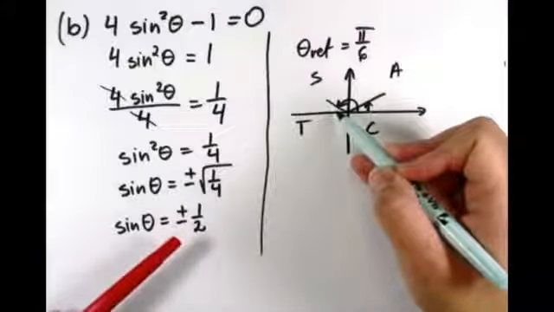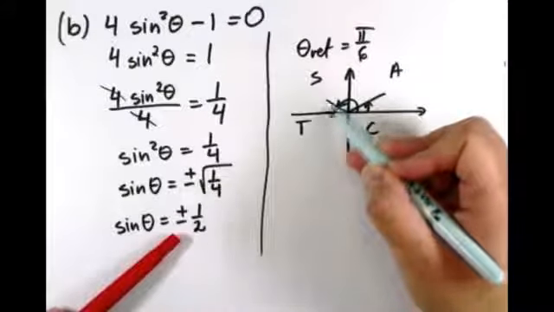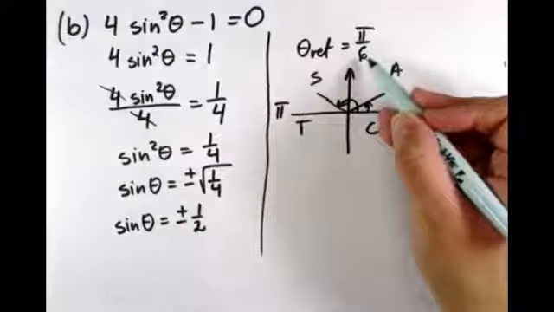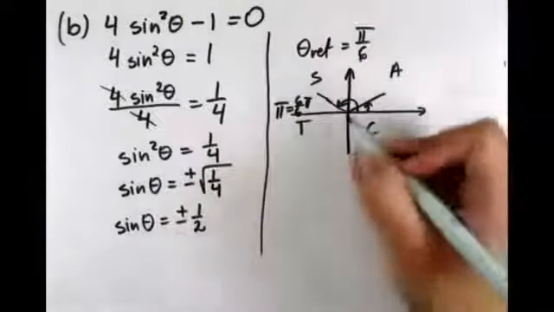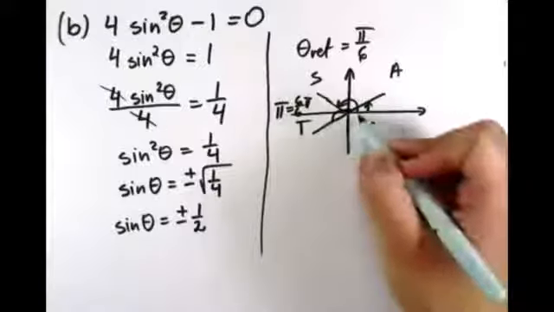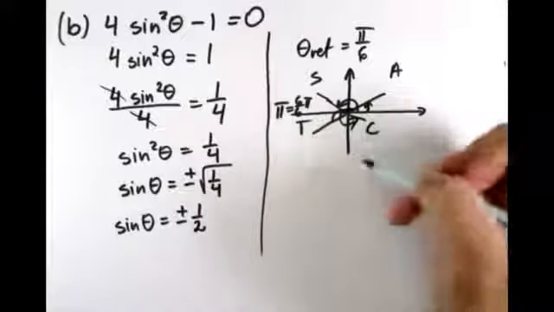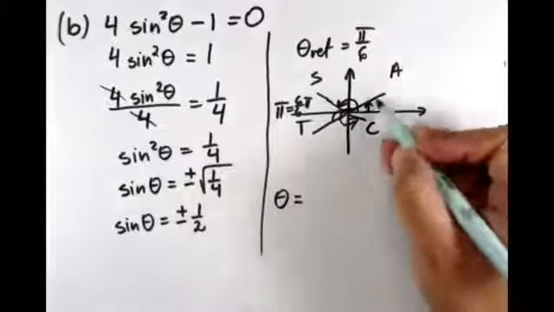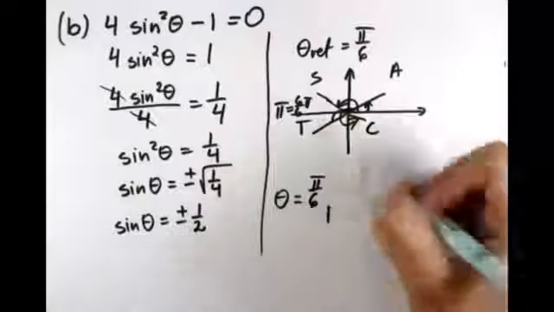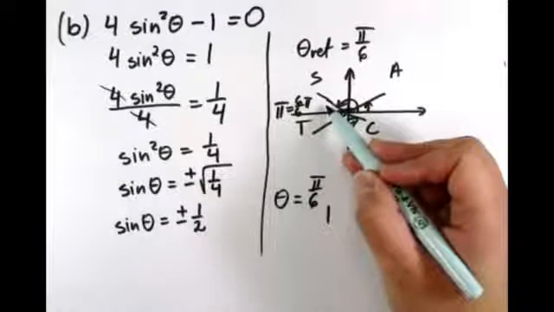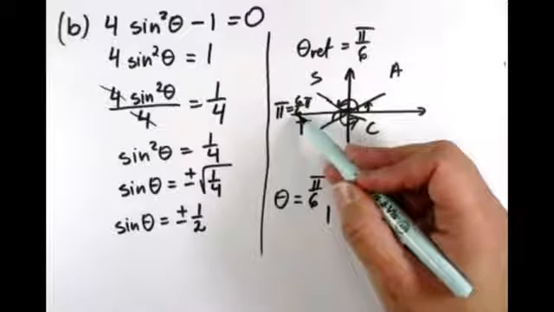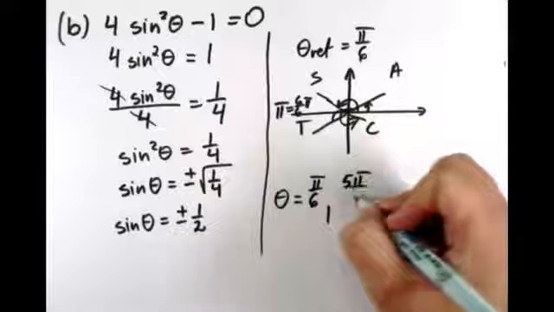The reference angle is pi over 6. So this one is pi, and we need to think in terms of 6. So this would be 6 over 6 pi. Okay? And then I need to have this angle, and then this angle. So my theta is equal to, first angle is pi over 6, second angle is a whole pi short of that 1/6. So 6 over 6 minus 1/6 gives me 5 pi over 6.